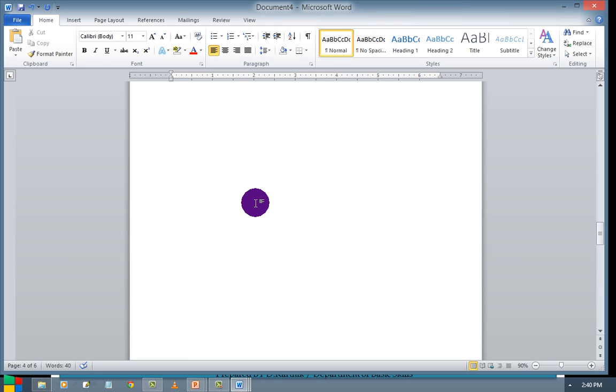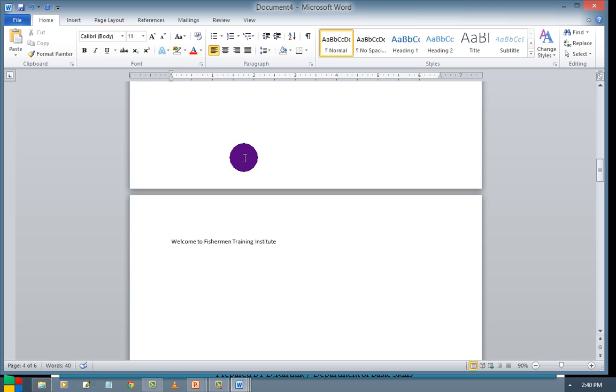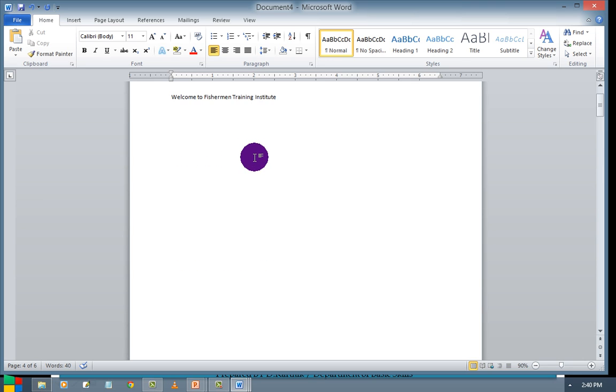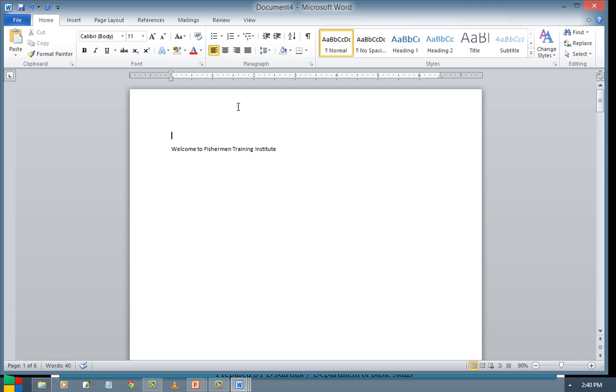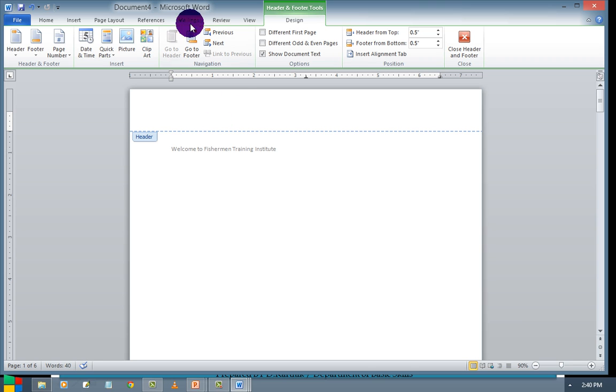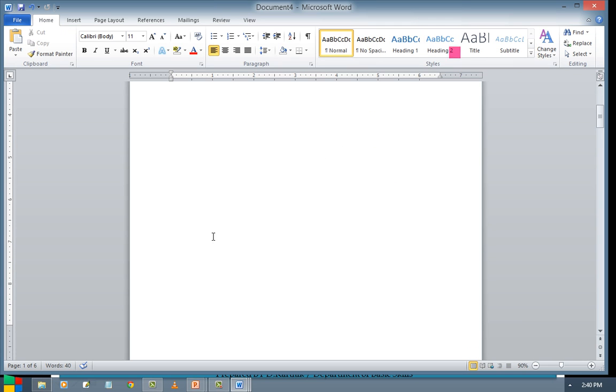Now I'll teach you how to use different headers and footers for the first page and odd and even pages. Yes, click the header part. Here is the option in Design. There is an option called different first page and different odd and even pages, and you paste the content. This is for the first page, and close it and go to odd.